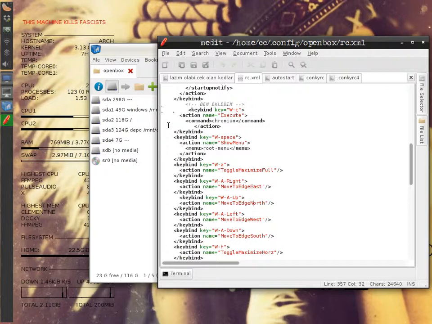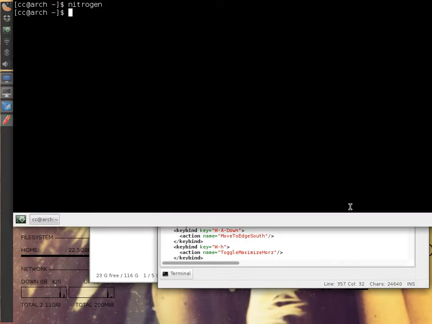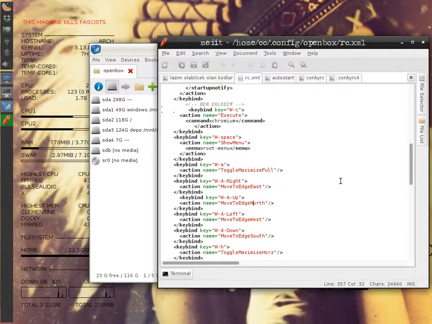After you did that, you don't need to boot up your computer again, because you can just go to preferences, Openbox, and reconfigure Openbox, or just Openbox --reconfigure, and you can have your shortcut right away.